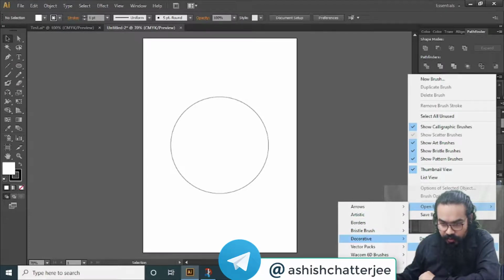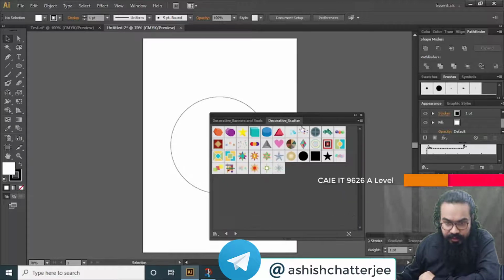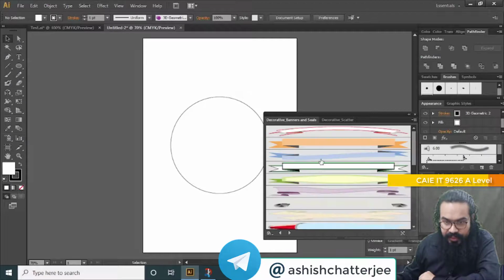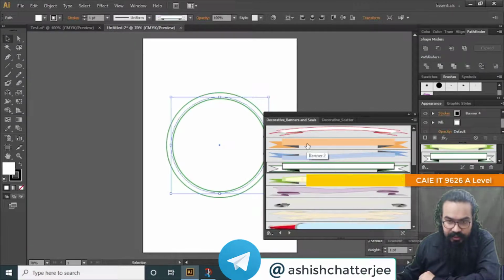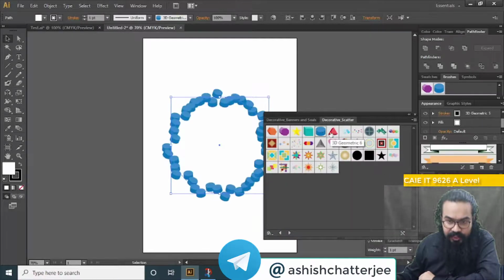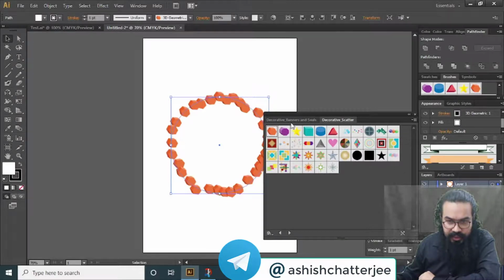So I just selected a scatter one. Let's say I selected only a part of it. So automatically the way you select it will appear. You have to hold down and just select. So see, it is going to work the way you select. The way you click it, all the things will appear on that area itself.